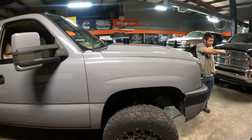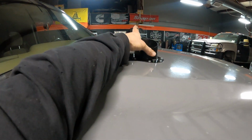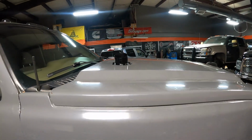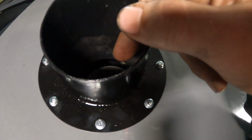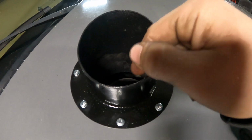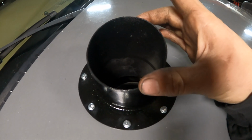Pretty cool truck. So like I said, there will be another tip going on here, but for now this is what we got. The only thing I didn't like about it necessarily was that the pipe inside is a little bit short. I would have gone for a bigger opening with a taller stack off the exhaust itself that kind of sat up into the hood higher.